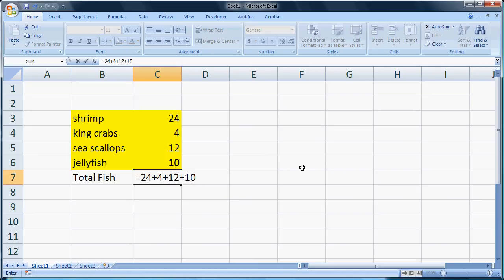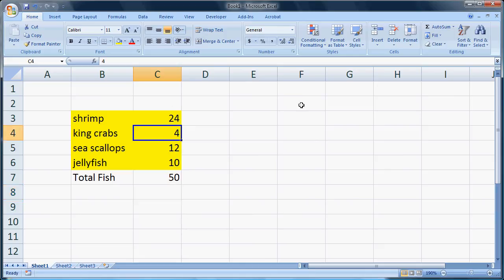Okay, why is that wrong? Because if I press enter, it gives me the correct total fish. But the problem is that it's referencing these exact numbers. What if it turns out that I actually have 6 king crabs? Well, once I update the data, the formula is no longer correct.